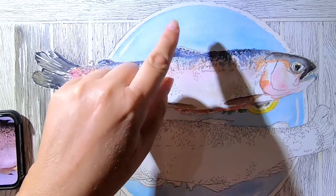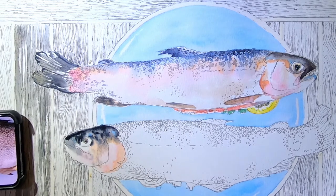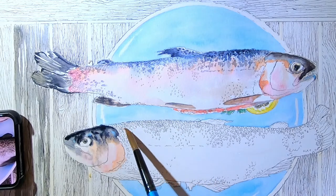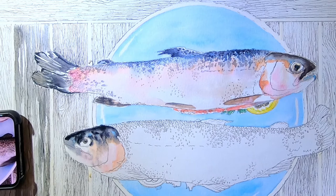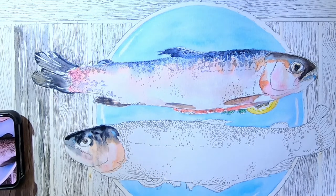Dark, and it sort of brings in some of the blue from the plate as well. Interesting. Remember to leave a bit of white here and there, especially when you're doing a big area like this. You can get a bit caught up in just looking at the colour in that, forgetting that you're actually painting in watercolour.